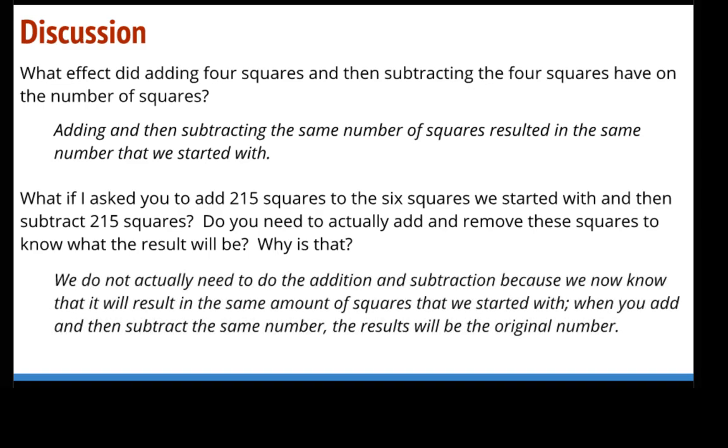And hopefully in your head you're like, no, I don't really have to do that. Because you know you're going to end up with the same number of squares that you started with. You added a number and you subtracted the same number out. So you'll have the original number.